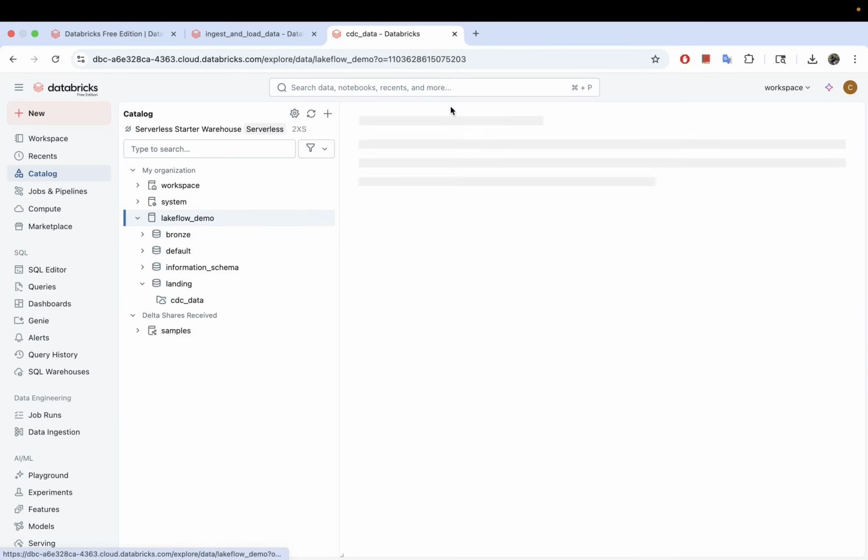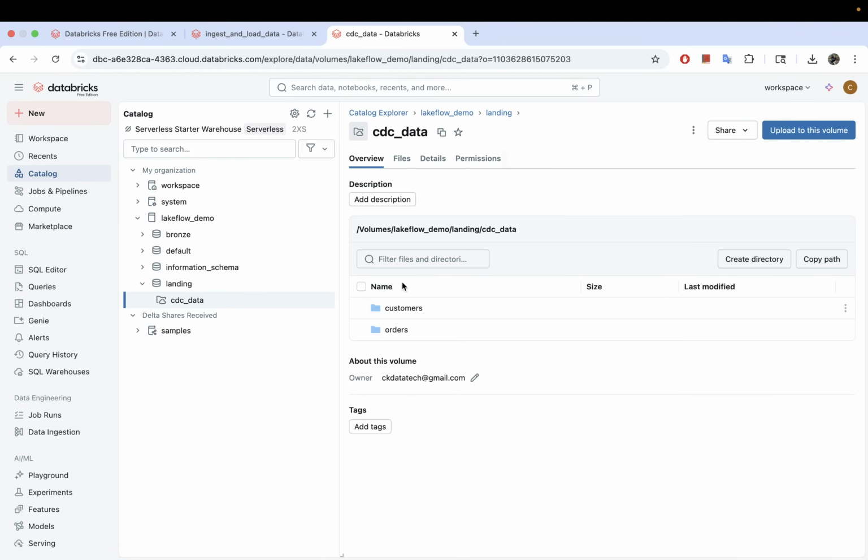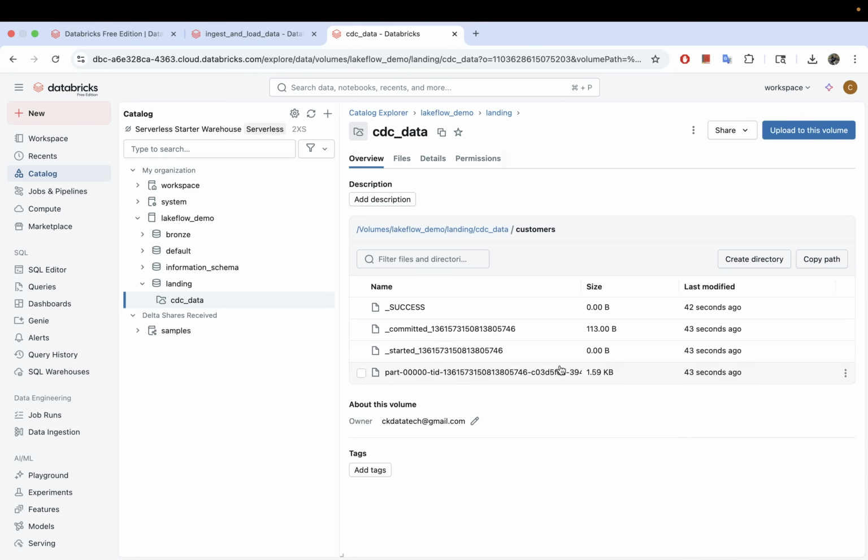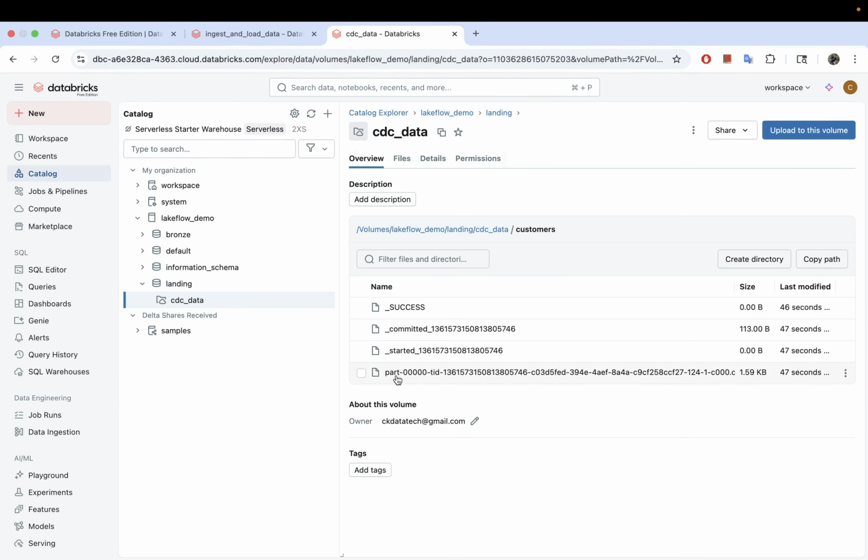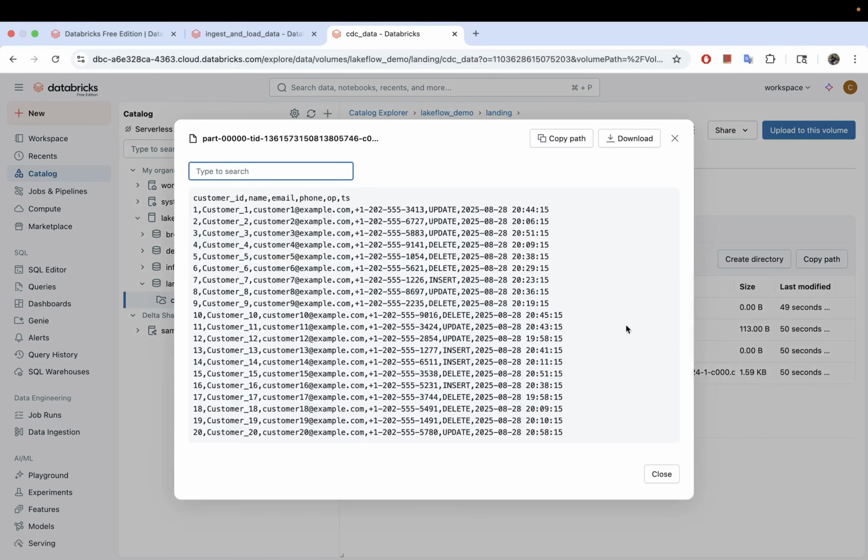Lovely. And then for the other one, if you go back to customers, we should expect to see the same thing. There we go. So you can see now we have this file as well written here, and it has up to 20 records, right? There we go. So these are all the records that we generated, and this kind of mimics CDC data. You can see for the operation we have updates, inserts, deletes, and all of that.